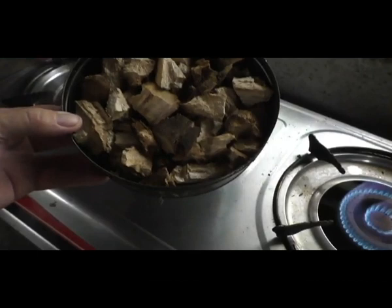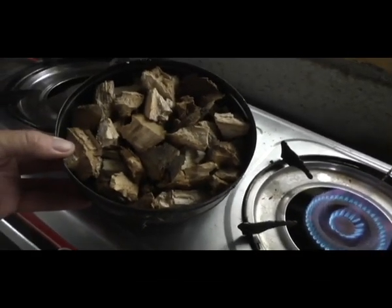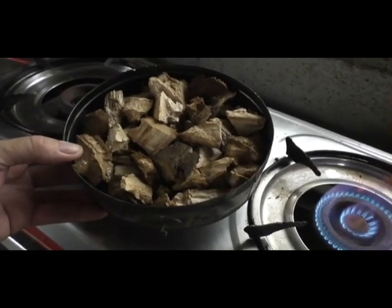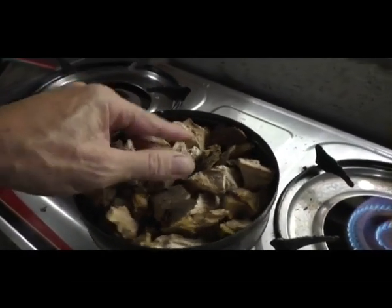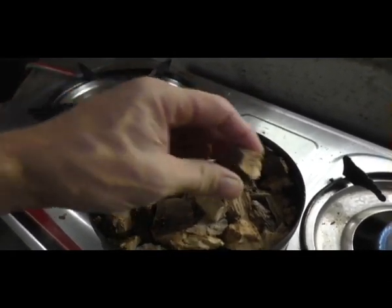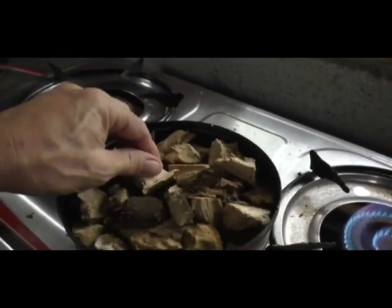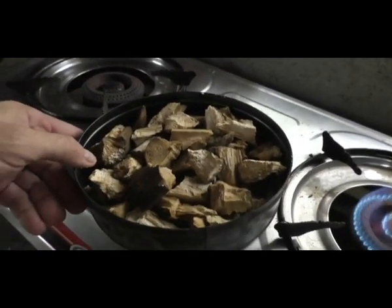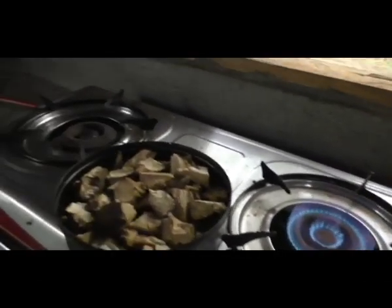Today I'm in the kitchen. I could go out and start a fire, I guess, but I'm just going to do this in the kitchen. I was just out digging a little trench around my new fire pit area and I ran into a couple roots. They're maybe a little beyond punky, almost like sponge. I don't know if that's too punky or not, but I thought I'd give it a try and see if I can char it up. There's a ton of it down there if I wanted more, but I'll give that a try first.